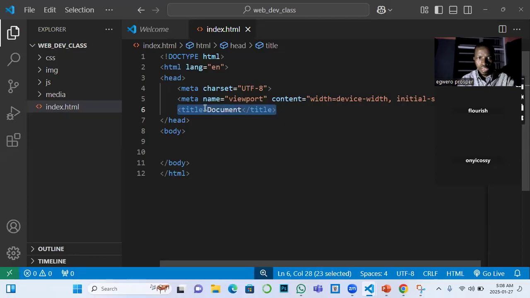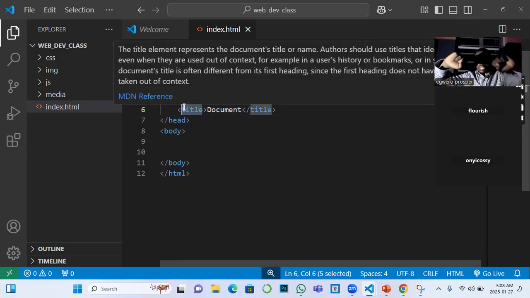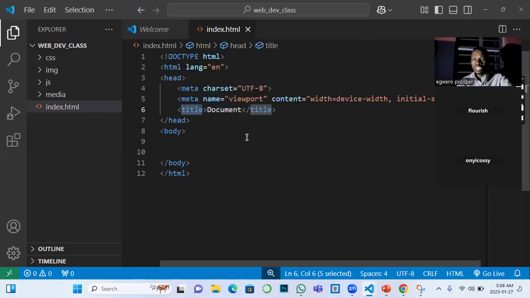Now from here, you can see that this title is inside the angle brackets, which means what? If I open this website on the browser now, the user will not see these angle brackets and what is inside. The user will only see this place where you have that document. So whatever you have in between the opening tag and the closing tag, which is the document at the moment, is what the users are privileged to see.